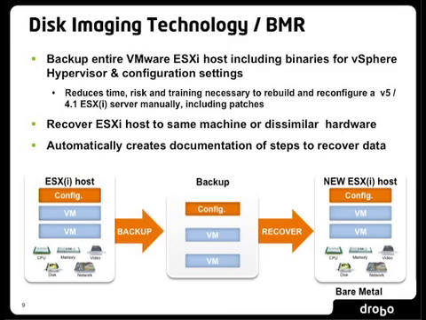And the way it works is really a two-step process. First, you send the backup of the ESX host and also the virtual machine, and then when the recovery time comes, you get a brand new machine, new hardware, boot it from a type of media, and point to the location where the backup is. It will recover the ESXi host and then recover the VMs. When the process is done, you have your whole environment exactly copied as it was when the initial backup took place.